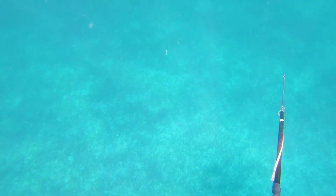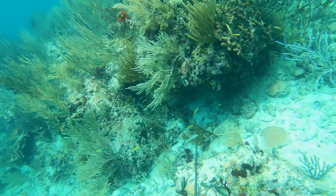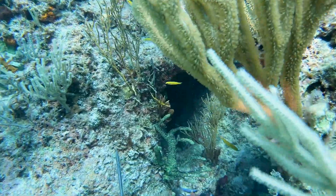The grouper did a circle around a little coral head and just kept making his way. I'm not swimming aggressively but I'm following the fish quickly, trying to get him to hole up — swimming as hard as I can but in a calm way. I can see a big coral head in the distance and he looks like he's making a beeline for it. I see him disappear into the rocks and that's going to be my shot. He may have stopped right there or went all the way through. I took a quick breath — already completely winded — got the flashlight going, got it in the hole, and I see a big old grouper tail waiting for me. I knew this was going to be my shot.